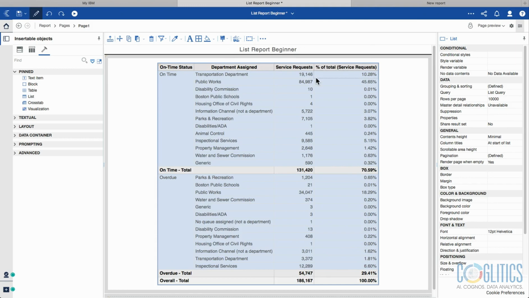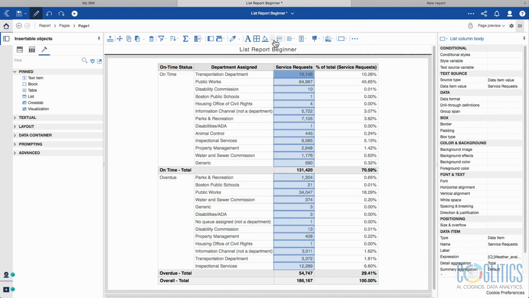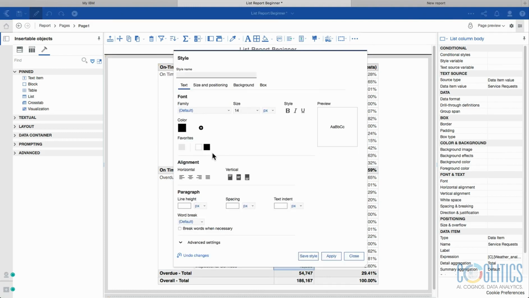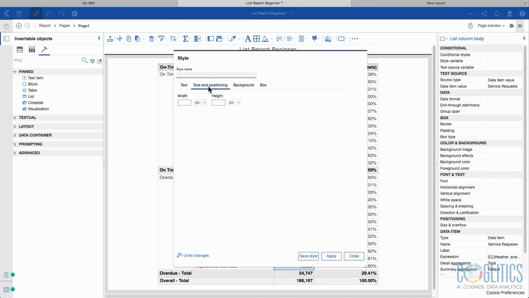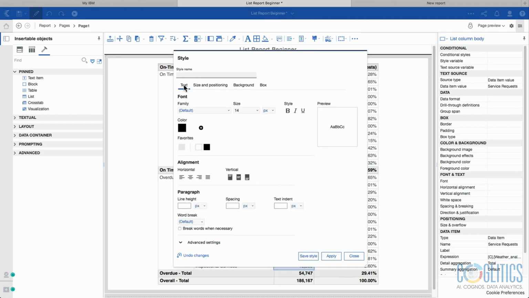Let's create a basic style. For my numbers, let's create a quick style that I want to apply to all my numeric columns. Let's create new style. And what do I want it to do? When I select it, I want you to make the text, you see, there are different tabs here. The text, I want you to change to this color, a gray color. Let's make it bold. And what else? Let's put it in the center.